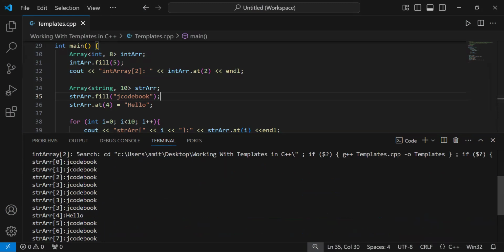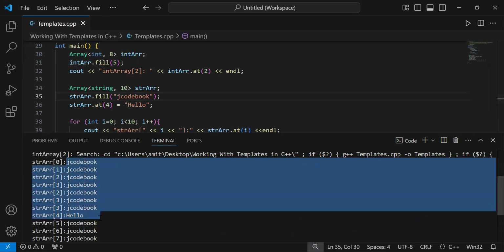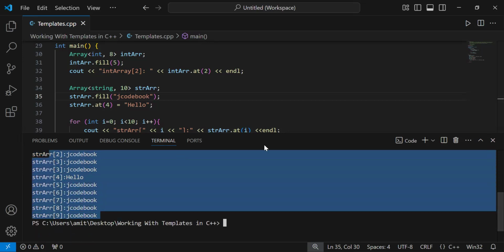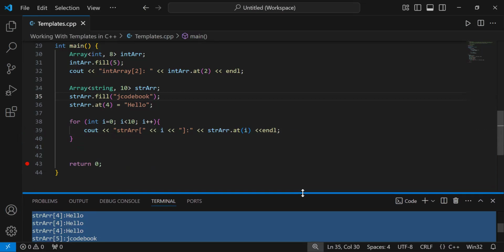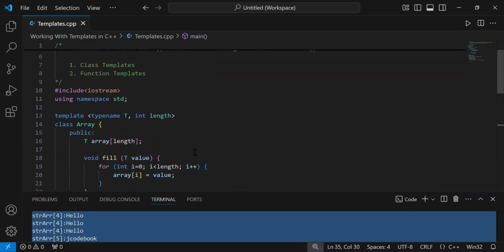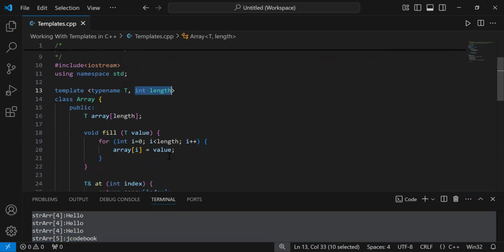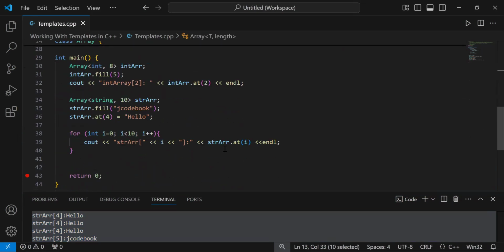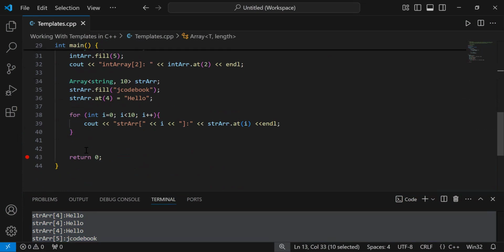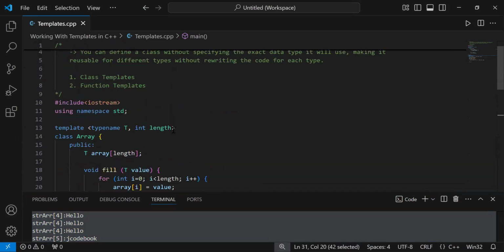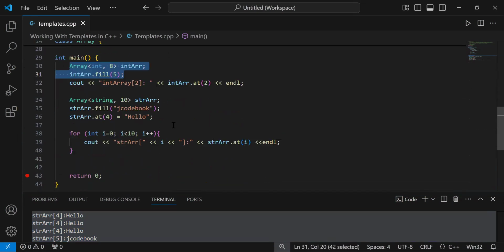It will display the values, right? Here you can see this is showing the array of a different size. So using this one more parameter, you can change the size of an array, or accordingly you can choose the size, right? So this is kind of a template and how to use it. So I hope you understand how to create templates and what is the need of it, right?